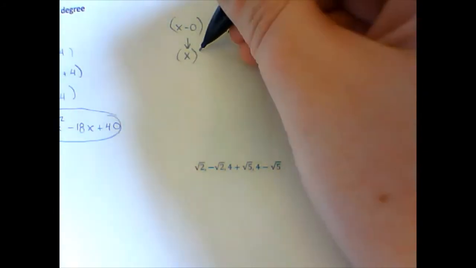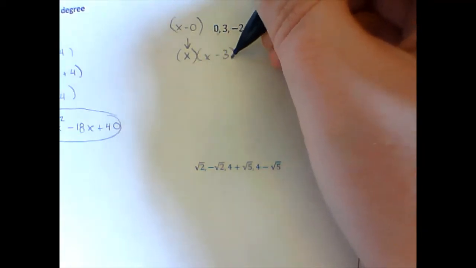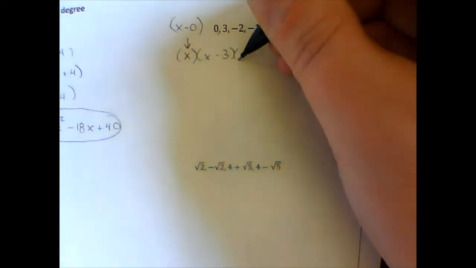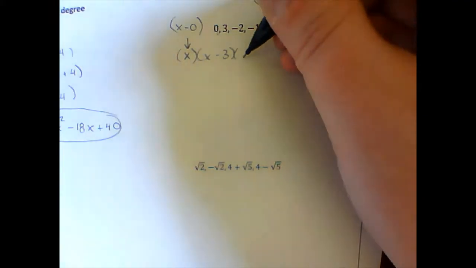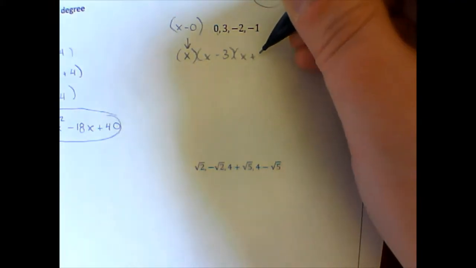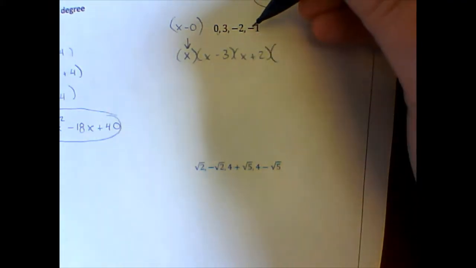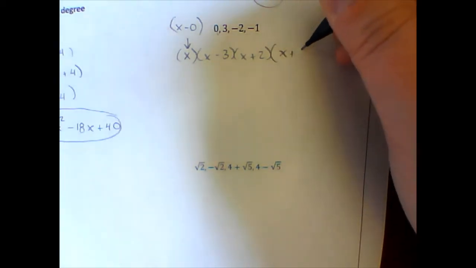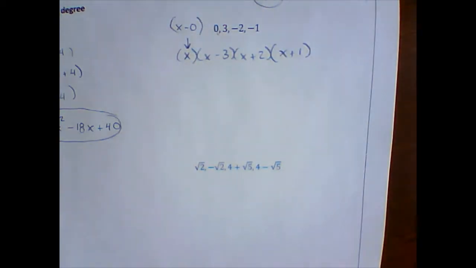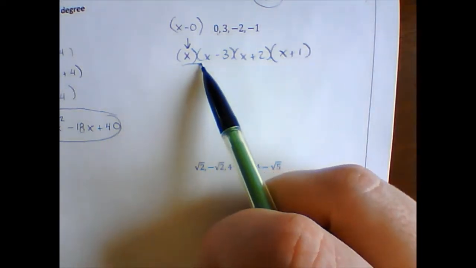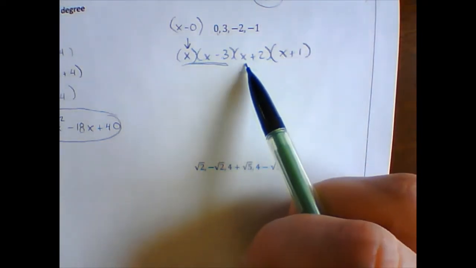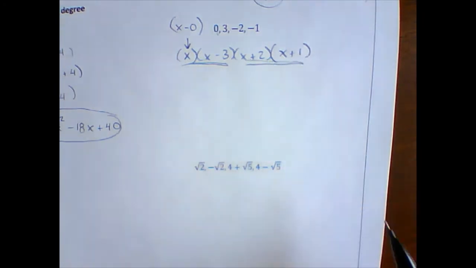And then we're going to go ahead and fill in the other answers behind it. And remember that you're doing opposites. So negative 2 is plus 2. Negative 1 will become plus 1. So all of these are opposites. And again, only a single parenthesis can hit another parenthesis at any given time. So we're going to hit these first 2 parentheses together.